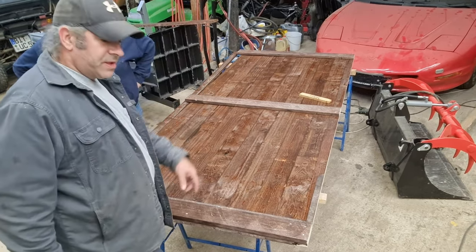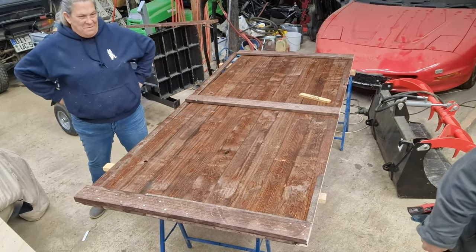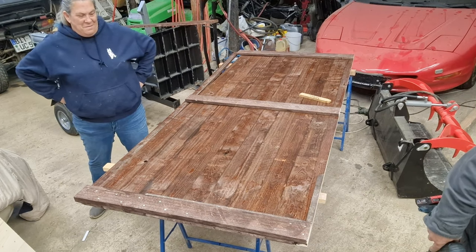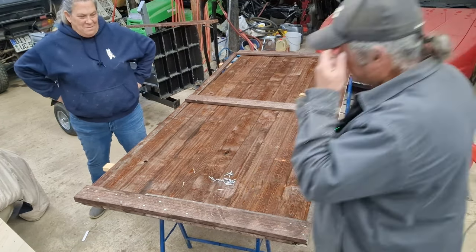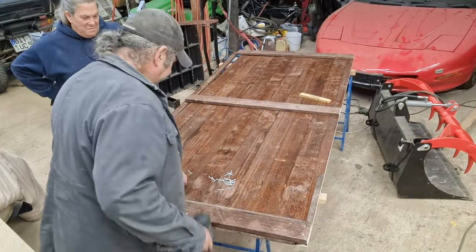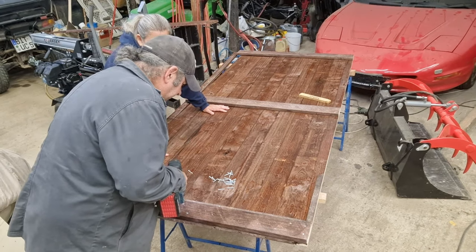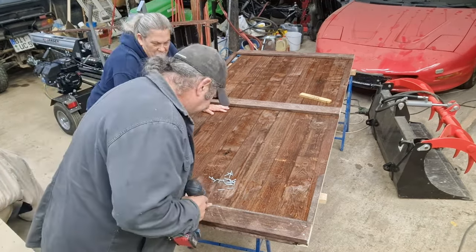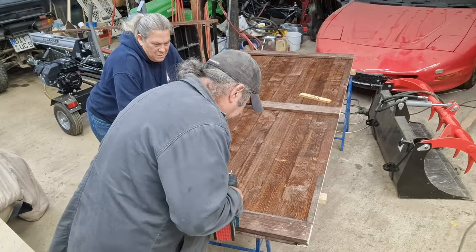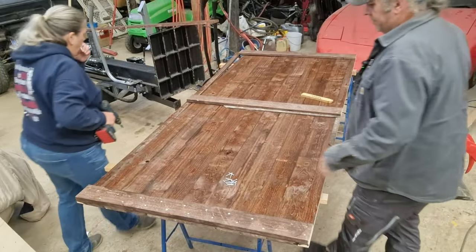Instead of walking back and forth, I should probably just bring the screws over, huh? So we'll just throw a bunch on there. Make it a little easier. Plus, we'll speed the next couple up. All right, so now we're moving to the middle.